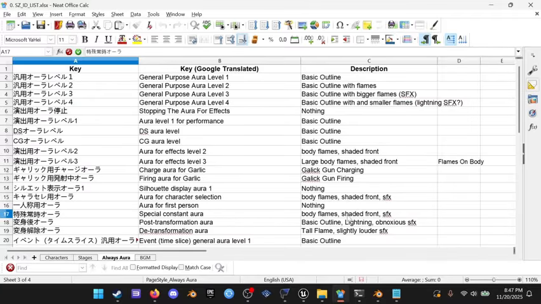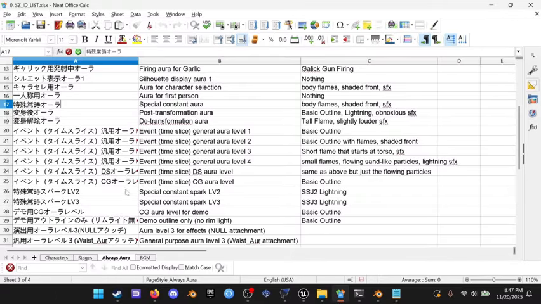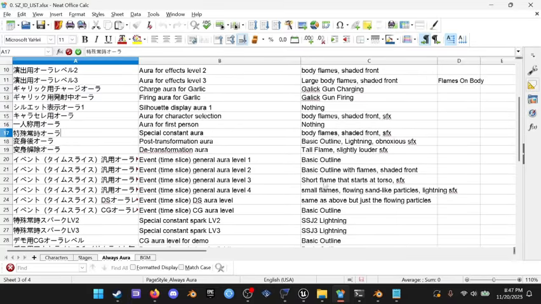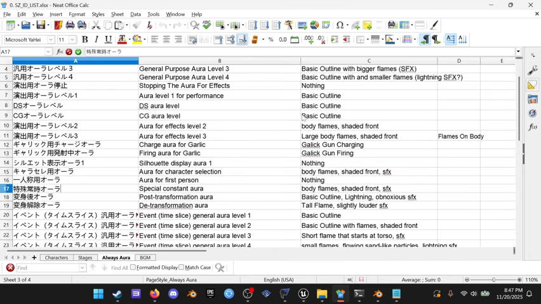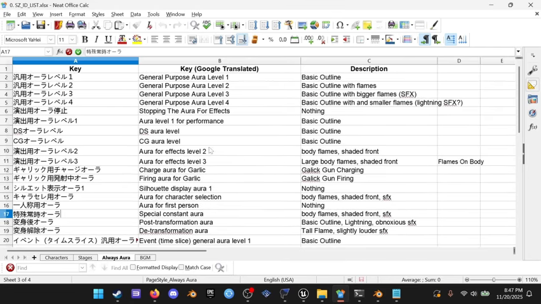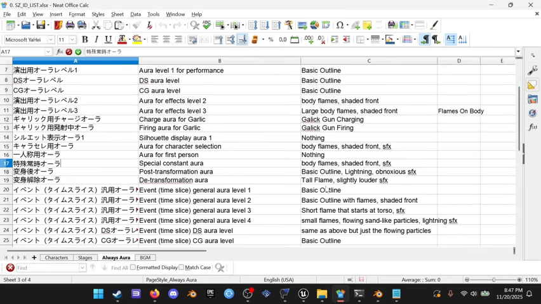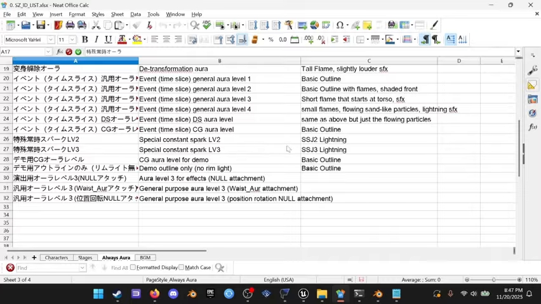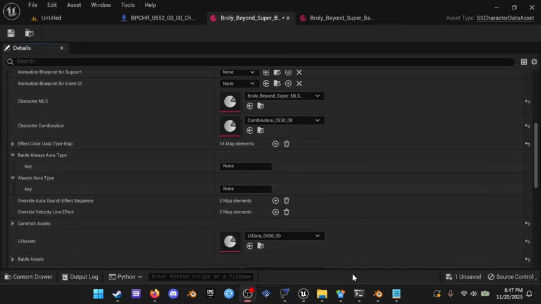But you could just try out the different effects that are going on over here, and this right here is special consistent spark level 3, Super Saiyan 3 lightning, Super Saiyan 2 lightning, and running off of this, I kind of understood everything else. Some things I just never tried, but I really stick to what I know, and the special consistent aura is what I stick with, and not Super Saiyan 2 or 3 lightning. But because I'm going to set UI data later, we're not going to do that. We'll have to use other tools, and those will be linked to those creators later on.